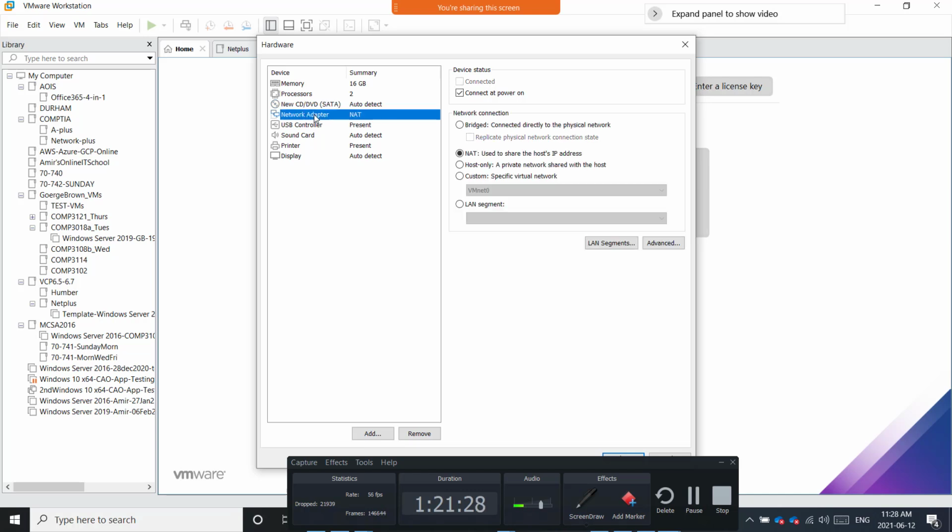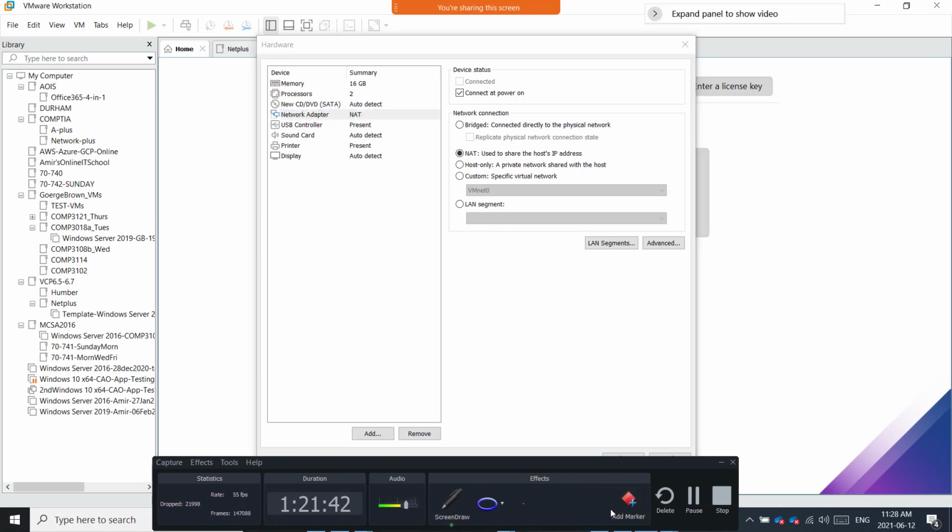Then we're going to go for network adapter, right? Network adapter options are bridge, NAT, host only, and custom. Bridge is, if you put the machine on bridge, it's going to be exposed to your physical network, right? Suppose you click the bridge here for this virtual machine and you power it on.